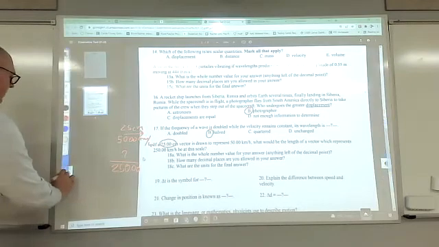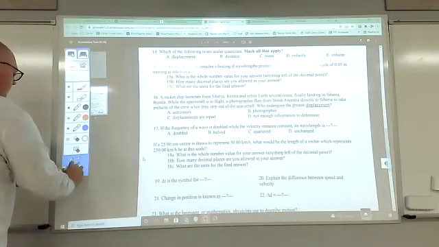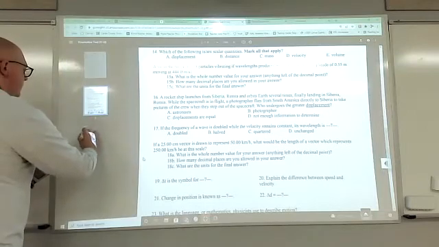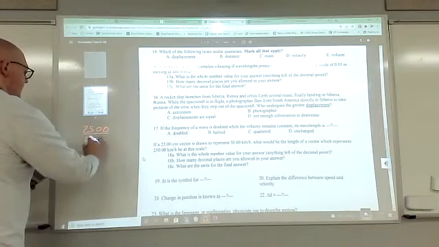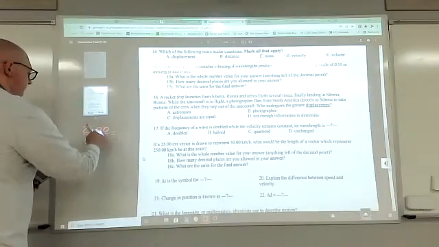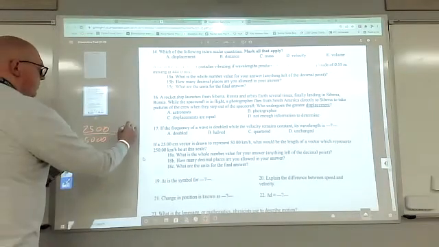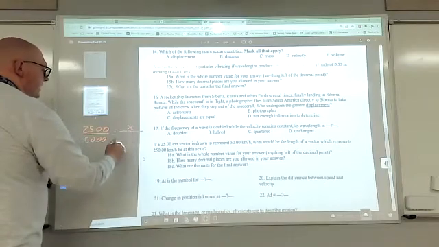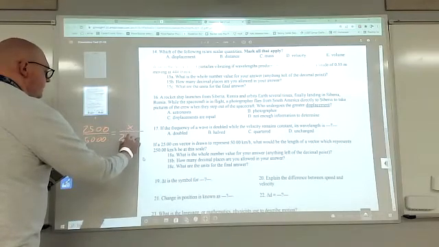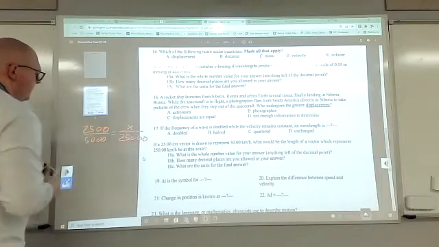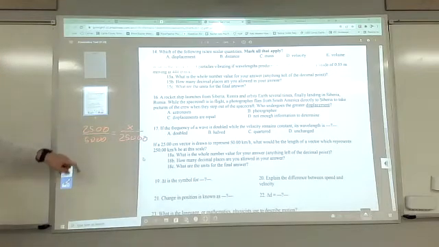I'm going to erase so I have a little more room to write. You can set it up as an equation, 25.00 over 50.00. That proportion must equal the same proportion of this unknown length over 250.00. You could then divide these two numbers and then multiply by that 250. And if you were to do that, you would get an answer of 125.